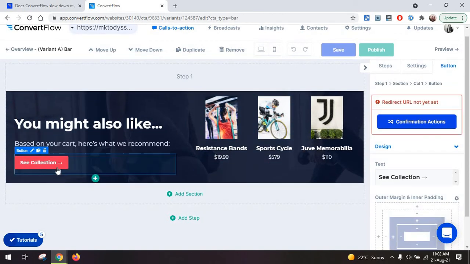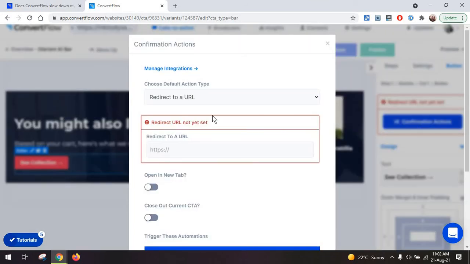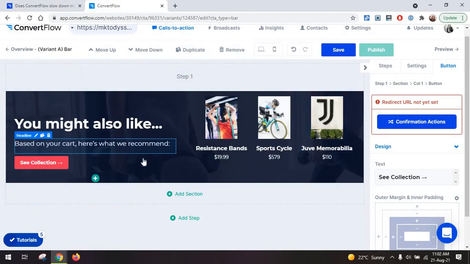Remember, on top of all of your actionable items, which honestly you will only need one of, so one button, make sure you don't overcomplicate the whole situation, because it's scientifically proven that people have a harder time making a decision when faced with multiple choices. So go onto your button and always add the confirmation action to make sure you are taking them to the right URL or to the right next step.